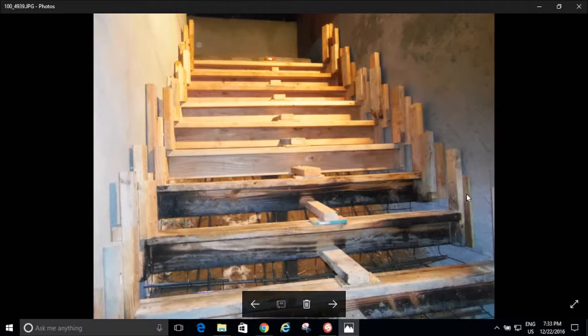Now, look at how I've got them attached. It's okay. It'll keep the forms from going up and down, but I've had bad experiences with blowouts. This is not going to be enough, which it wasn't. And there's a view from the top. What you're not seeing here is later, I didn't get a picture of this, of course, but later I came back, and on every single one of these steps, I went from here to that 10-inch retaining wall. Bam! Every single one of them. And then I came down with angled braces.